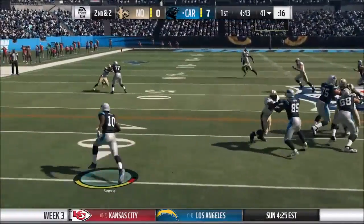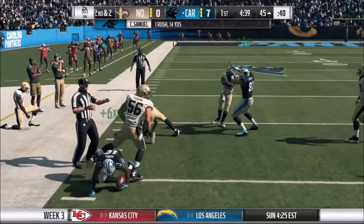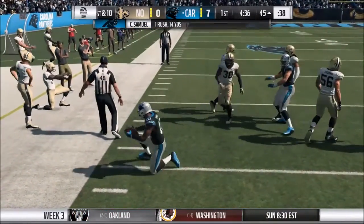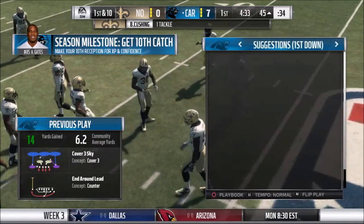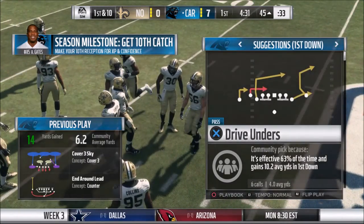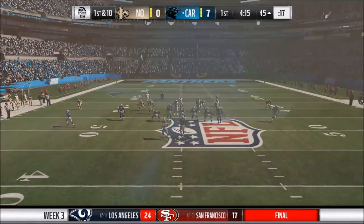Well, now they'll try the end around. And some room to maneuver. And heavy contact. He is knocked down hard right at the 45. A really nice pickup of 14 yards, and it moves the sticks. Well, that play looks familiar because we saw them working on it in practice this week.